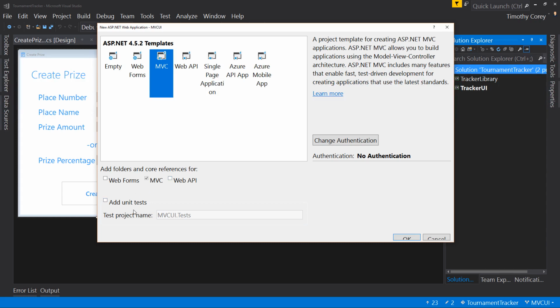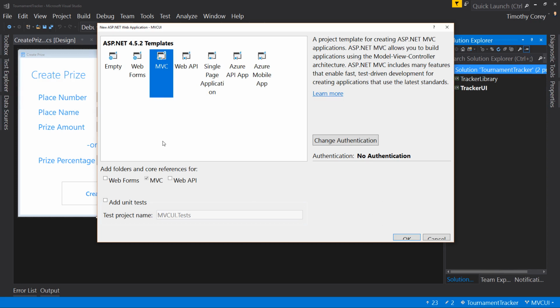Finally, we're not going to add unit tests. There's a couple reasons for this. The simplest one is that I try really hard not to cover multiple topics in one video. I try not to lose you in learning 5, 6, 7 different things at once. So that's one reason. Another reason is this is a user interface. And while user interfaces are testable to an extent, I find, first of all, it's very much a diminishing return on your investment. It takes an awful lot of time, and you don't get back nearly as much as what I find is valuable. And also, it's much more difficult. And so we're not going to do unit tests in this project.